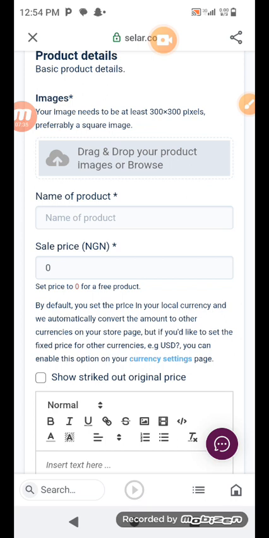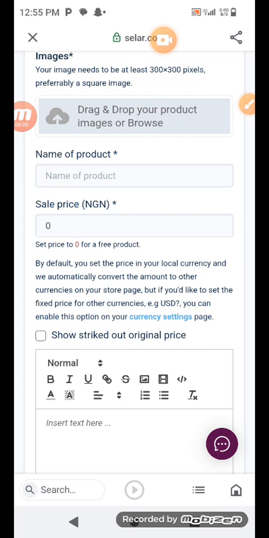Are you getting it? Now, the name of the product may not necessarily be the name of that ebook. You need to understand. Let's say you have written an ebook on love and relationship or romance. Now, the name of the product could be "Get Your Love Life Back." But that's not your ebook title. But you know that title will attract people's interest. They know this book has to do with relationship.